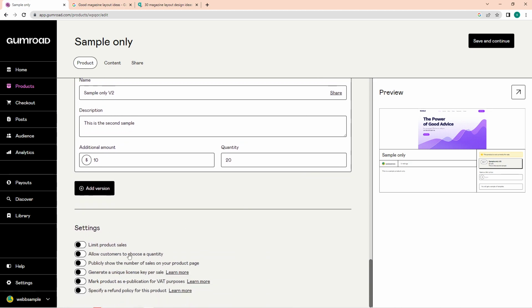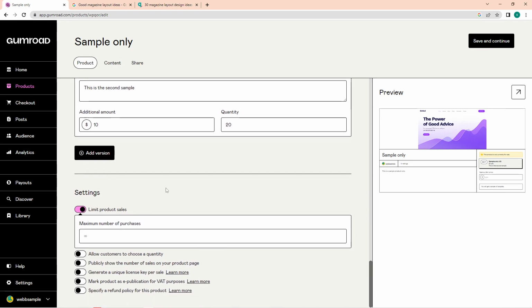And then after that, you can also put up some settings to boost your sales. Here are some additional settings that you can adjust based on your own needs. So this, for example, is for limiting product sales. This allows customers to choose a quantity. So let's say I only want customers to be able to buy this one. So they can only buy it once. But if I want them to be able to purchase multiple different digital copies, they can also do that by turning this off. So that is surely up to you.